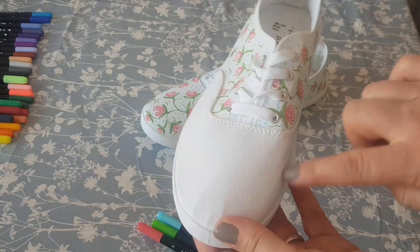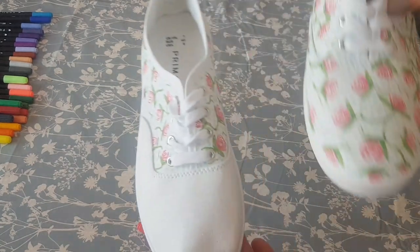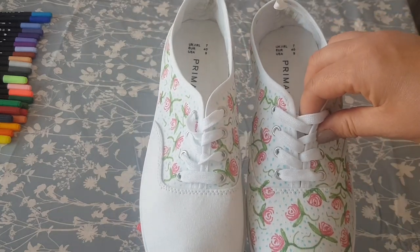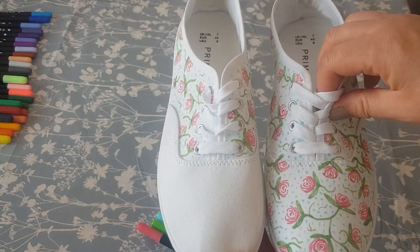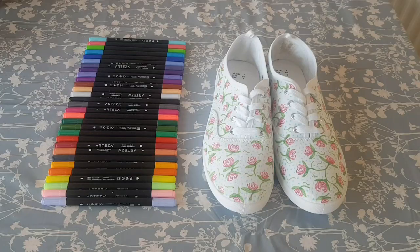So we are going to obviously finish doing the rest of this, but we wanted to show you halfway through that one so you can get the different effects really. So we're just going to finish that one off now, and we've also got another little idea that you might like to do as well.